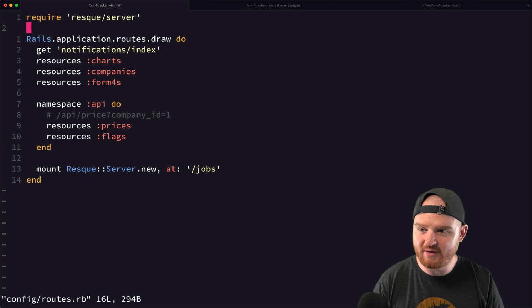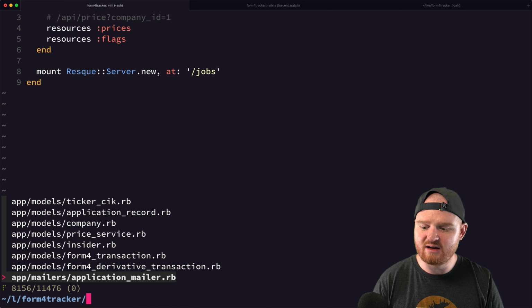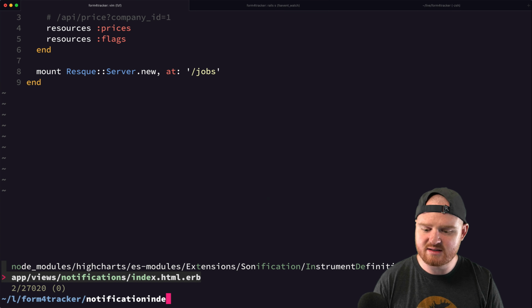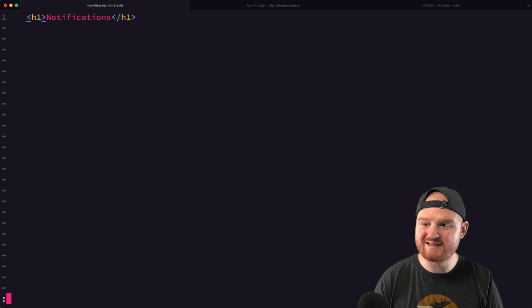I'm going to go to my routes file and make sure that we have resources :notifications. And then in our notifications index, we need to do a couple of things here. We're going to add a script tag to this page that will actually register the service worker.